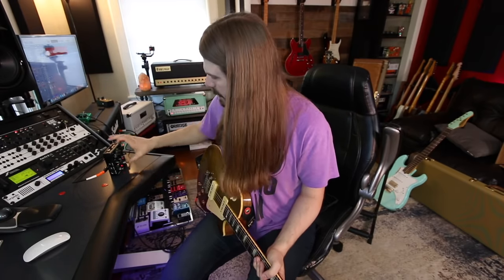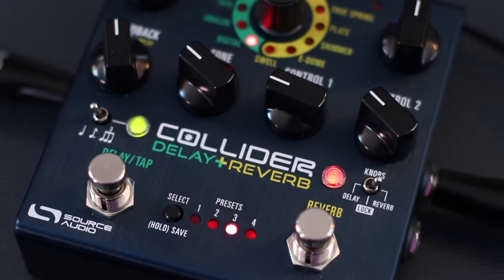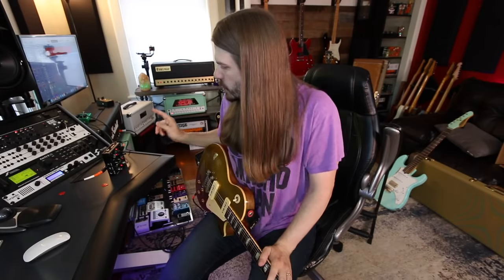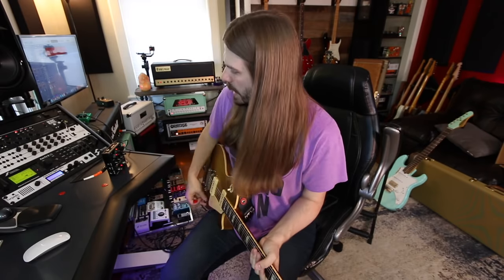Now this is one problem I have with the pedal that I don't like that it does this. When I go to setting number 3, notice how the Orange already has reverb on it. Now, I don't want to use the pedal reverb. There's no way to save that the reverb is just off for this setting. You have to click it off, which might seem like a dumb thing to complain about, and I'm not really complaining. It's not a big deal. It takes 2 seconds. But I do think it would be better if it would turn itself off, like you could truly save every parameter of the preset, because I don't want the reverb on. I just want the delay.